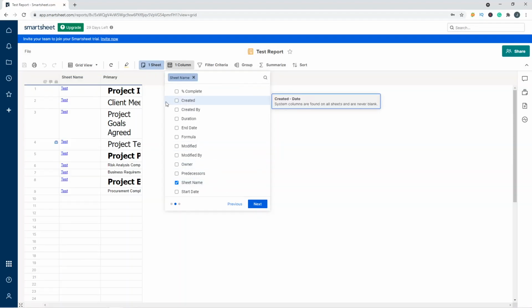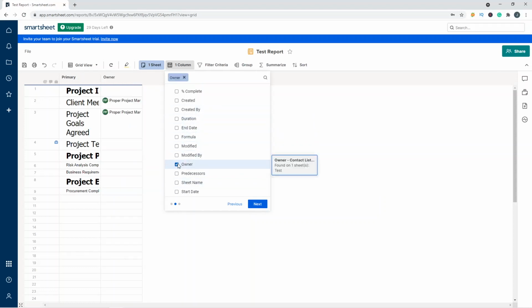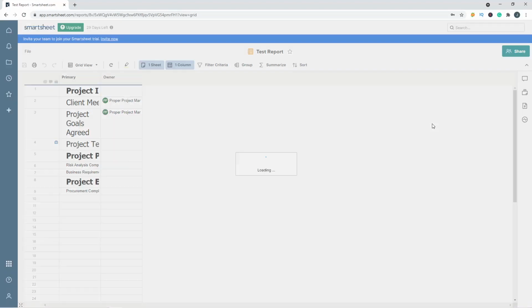Now you basically just run through the different process flow. Now it's asking me, what do you want to bring in? I've said I want it to bring in from the test sheet, but what do you want me to bring in? At the moment it's just set up as sheet name, but let's say I wanted to bring in all of the owners. You start seeing it all list here. So yeah, this is really useful. And then you can set your criteria as well. So you include or exclude certain things, but this is just really useful.